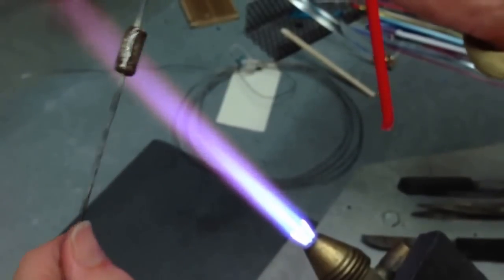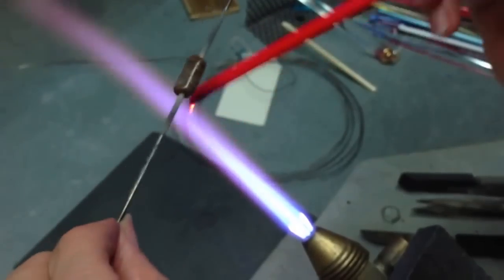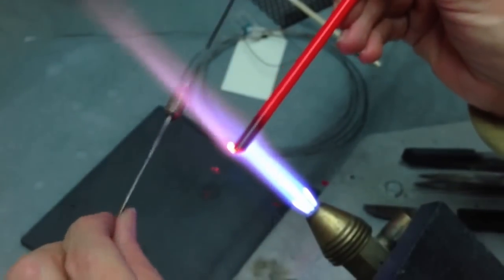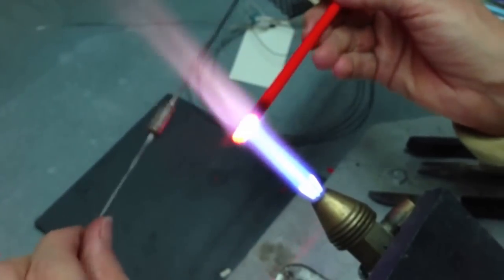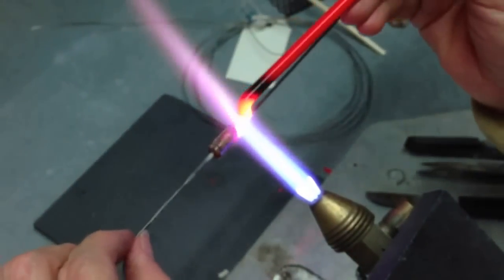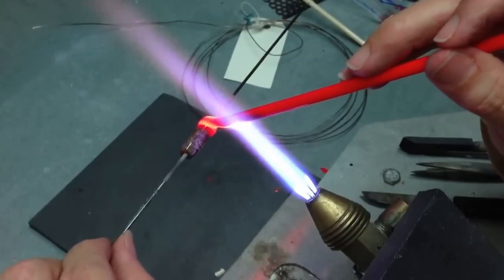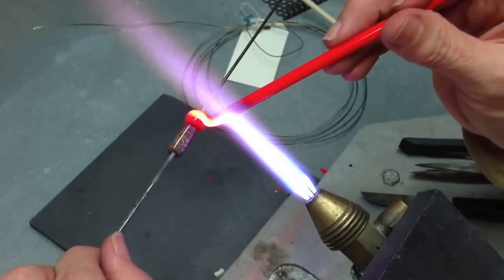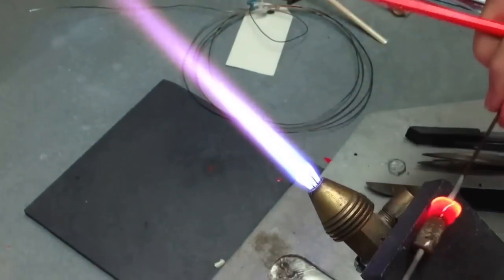Let me show you now. I'm just using an orangey kind of carrot color in the Moretti glass. Just going to heat it up and add it to the end of it. Now if you fume the carrot color and you get the fuming, that silver fuming on your dark ivory, what's going to happen is you're going to lose some of that webbing effect and your dark ivory will get darker again.